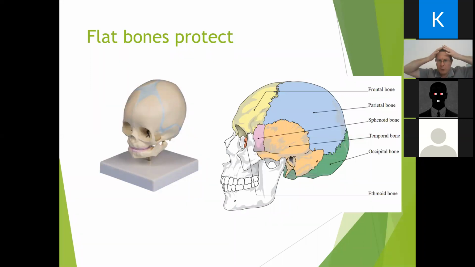When we're born, we have this little squashy bit in our head. When we're growing, those flat bones are little blobs of cartilage, and they never quite fully develop into calcium-filled bone when we're born. So it takes a few months for them to fuse together to create this rigid structure that's allowed to protect our brain. So they're flat, they're very broad, they protect.